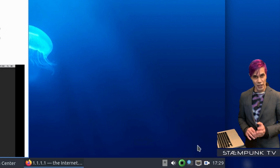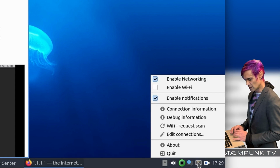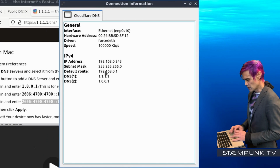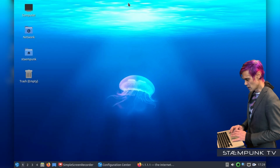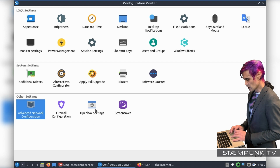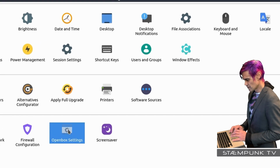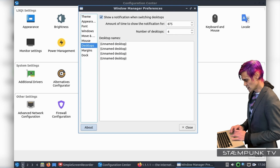And if I wanted to check to make sure that I'm indeed connected to the right server, I'll just right click the network icon and then go up to connection information. And here we go, as you can see, I'm connected to Cloudflare's DNS addresses. Cool, so that is the network configuration. I can close out of there and minimize Firefox, reopen the configuration center, and next I'll go to the OpenBox settings and then go to desktops. And so currently I have 4 desktops active on this laptop. So these are the desktops here.